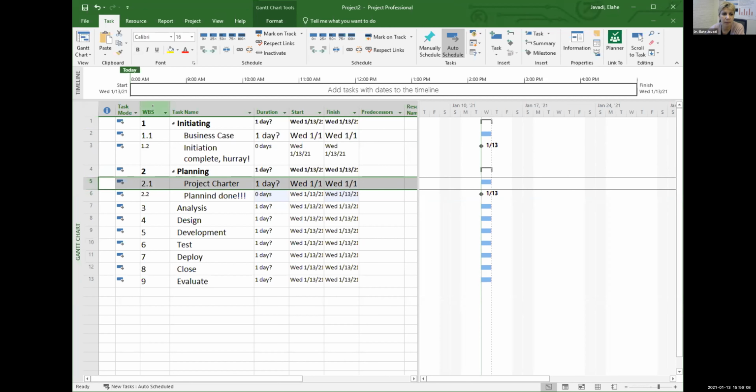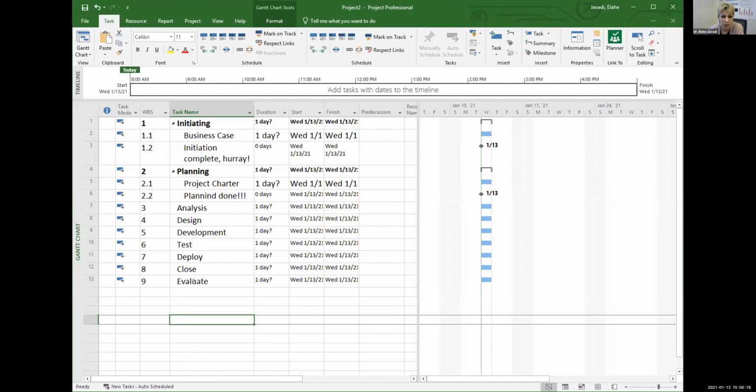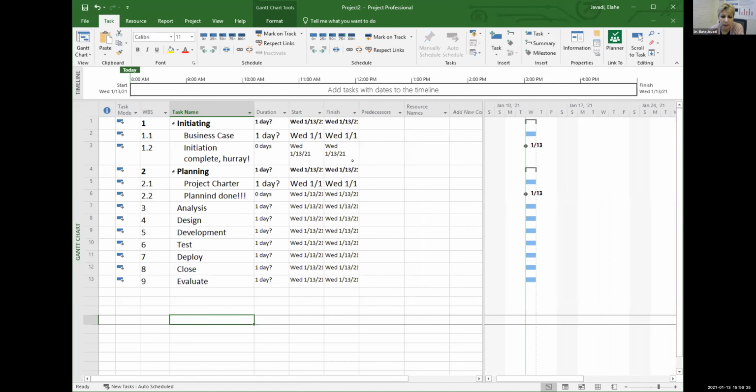So two deliverables here. And then we added two milestones, one for each of the phases. I'm playing with the font sizes just to make sure things are showing up on your screen for you to follow.